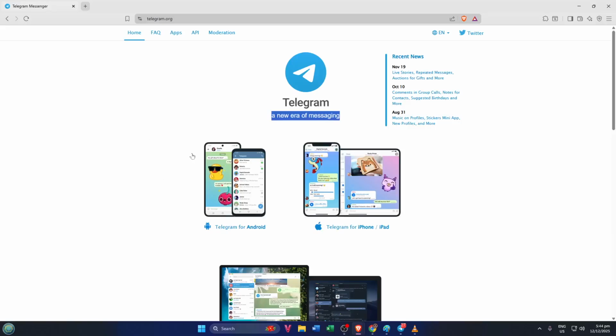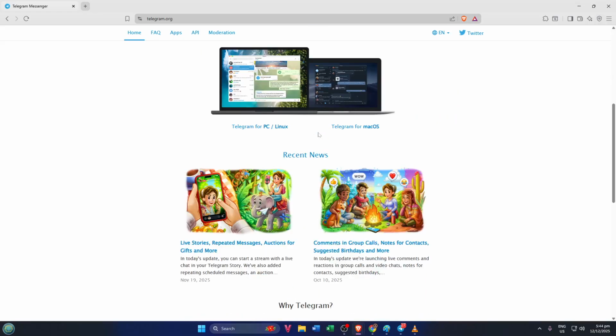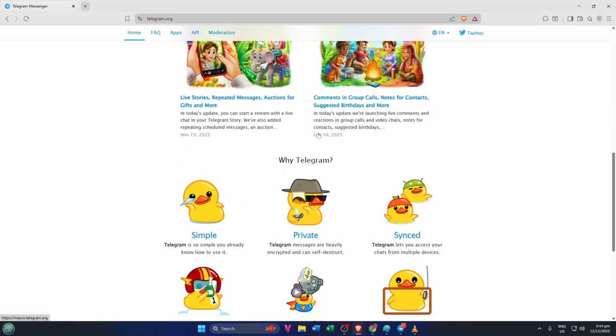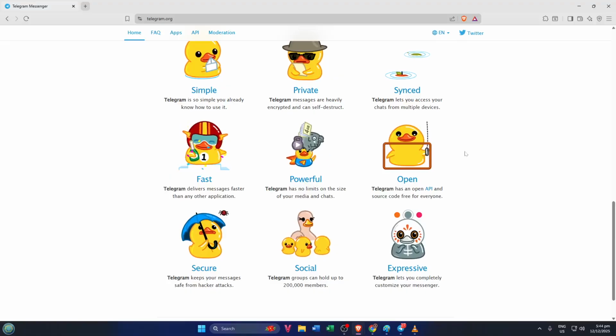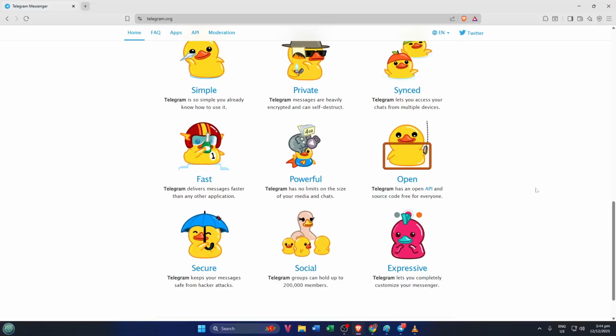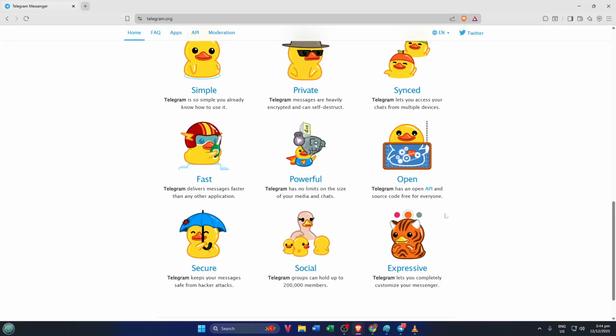If you've ever sent a file through Telegram only to realize the name isn't quite right, or maybe it's just a jumble of numbers and letters, then today's tutorial is for you. I'm going to walk you through how to quickly and easily rename a file before sharing it on Telegram, so your recipients know exactly what they're receiving. By the end of this video, you'll know how to make your file names clear and organized, whether you're working on Windows or macOS, so let's jump right in.